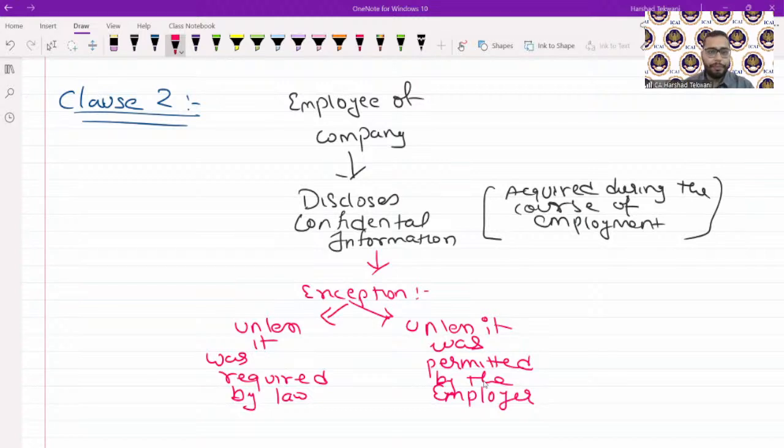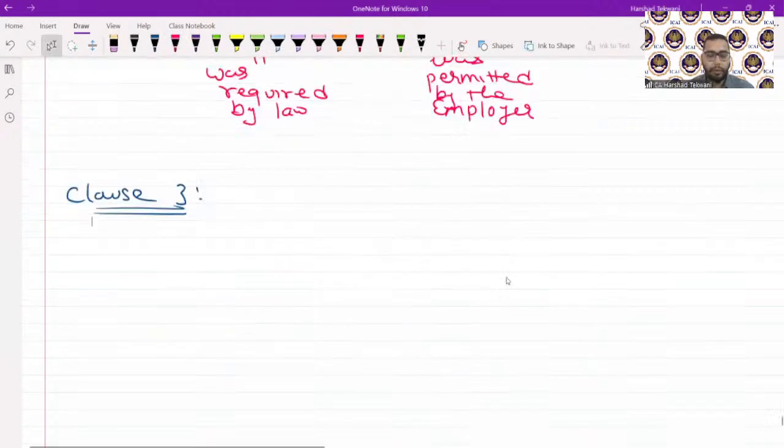Okay, the next clause. I'll be taking up the questions together. Clause 3. Now, what does clause 3 talk about? Clause 3 says that when a member generally provides or submits any information to the institute, council, or its committees, director discipline, board of discipline, quality review board, any particulars, any information which he knows is false, then he will be held guilty of professional misconduct.